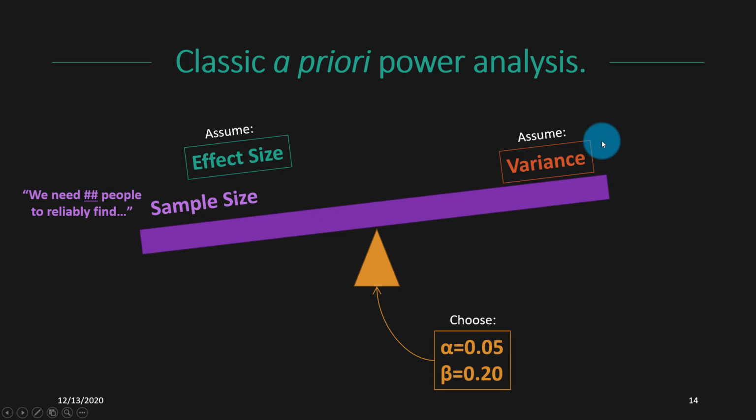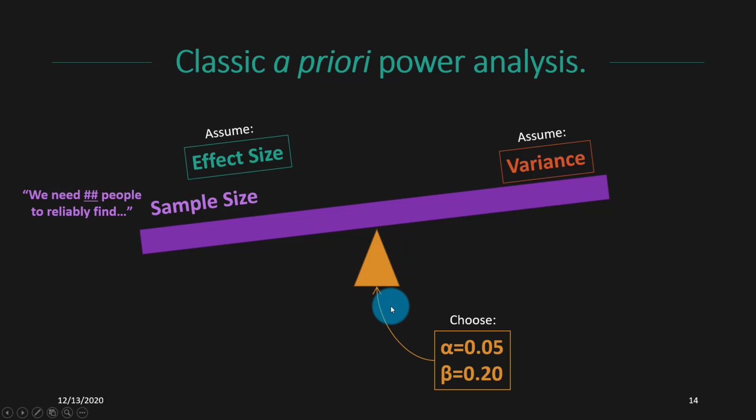The other assumption that we're going to have to make is something about the variance, that standard deviation, right? How variable do we think scores are in the data? And that is actually where we will often use pilot data in order to get some kind of assumption of that variance if there's not sufficient previous research in the field.